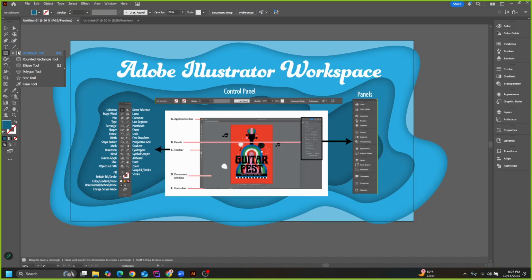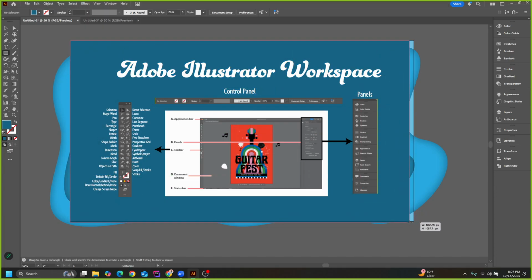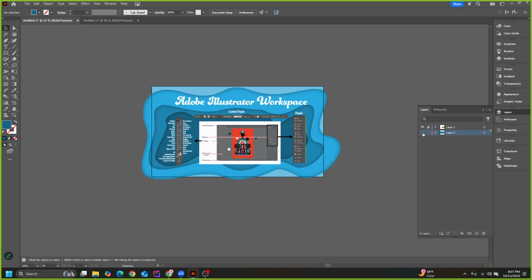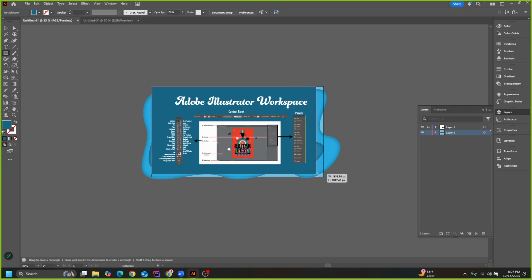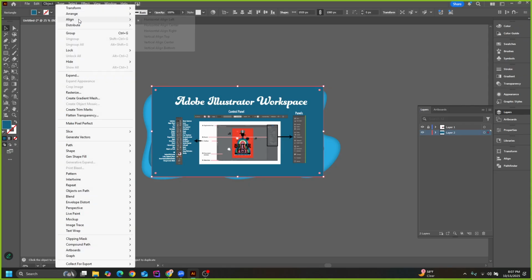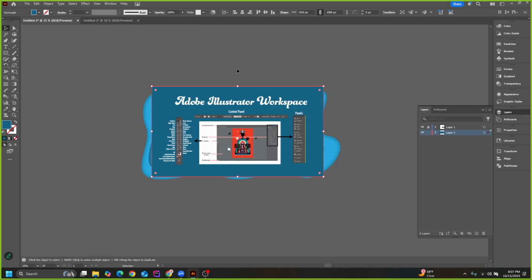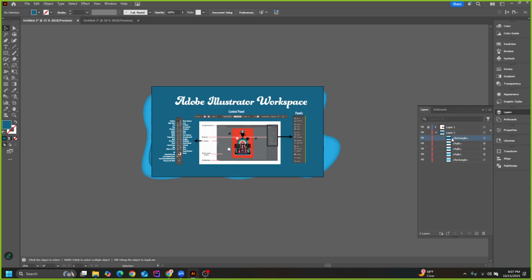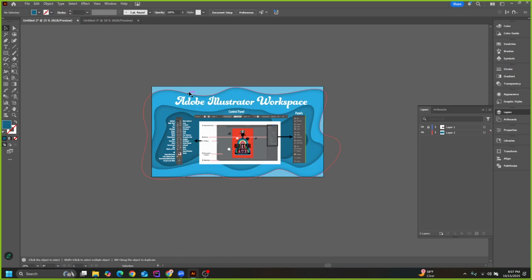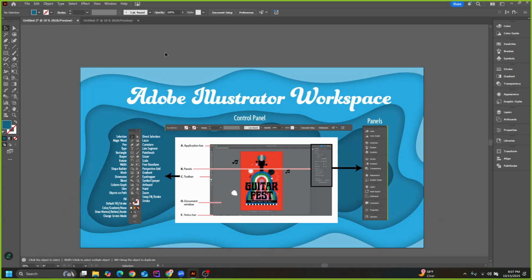And then if you want to just crop it all so you don't see anything outside of the artboard, go to your background layer, layer 2. Just make a big rectangle the size of your artboard like this. Make sure it's on top of everything. So Object, Arrange, Bring to Front, or Shift Control Right Bracket. I'll bring it all the way up in the layer stack so it's on the top. And then select everything and say Make Clipping Mask. That way it hides outside of the artboard.